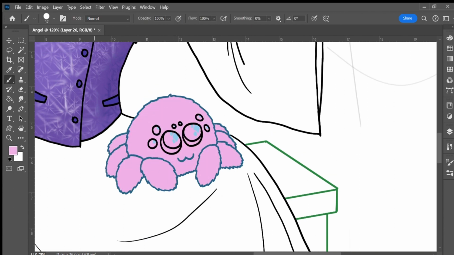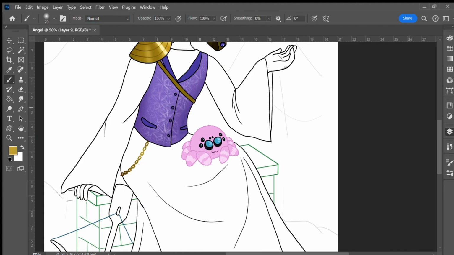I also made the waistcoat shiny, or at least gave it shiny details. I used a starburst-shaped brush to add an embroidered or brocade pattern to the purple waistcoat, then made it look shiny by adding the shadows very dark and the highlights very light. Most of the waistcoat is still matte, but the decorations are either metallic or satiny.